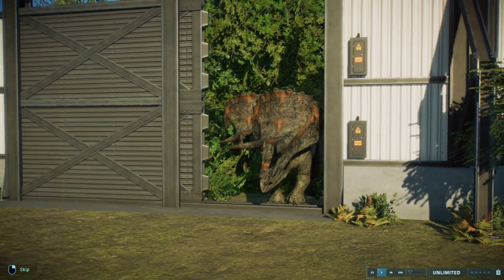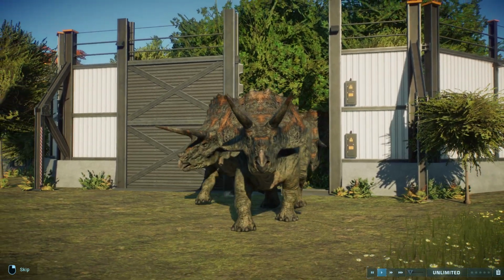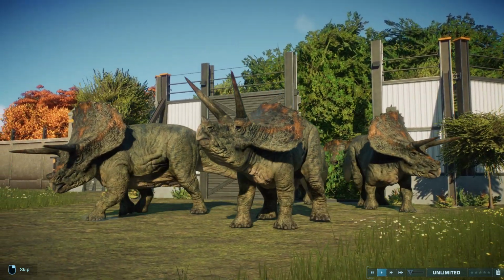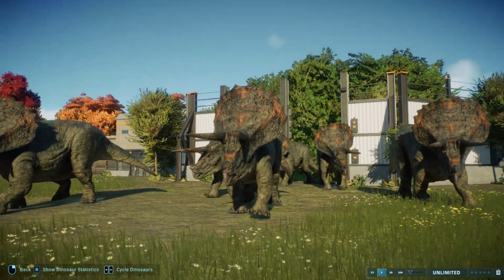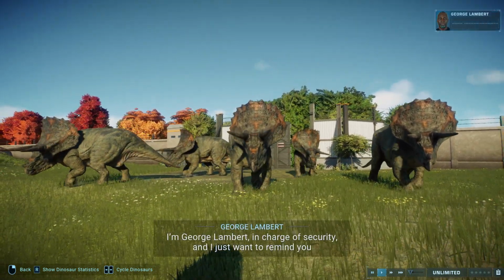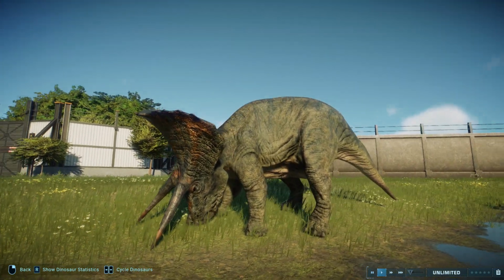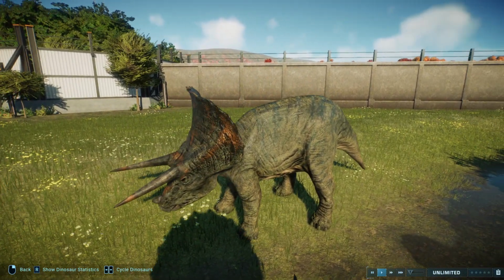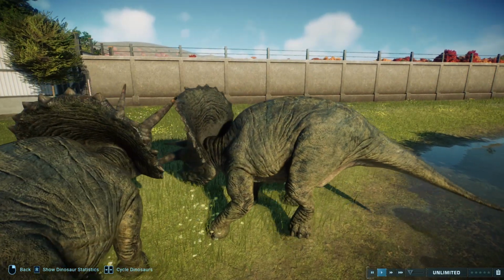Alright, our next guy out is a Triceratops, and it is specifically the Lost World Triceratops. This mod is by Raptor. Look at those very straight horns. It definitely looks different, and it looks really good. I've said before, it's been a while since I watched the movies. I don't remember the horns being that straight, but I'm not saying that it's inaccurate. I'm just merely saying, holy cow, I don't remember the horns being that straight.